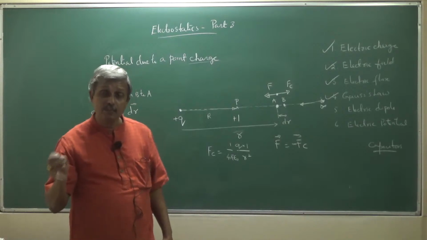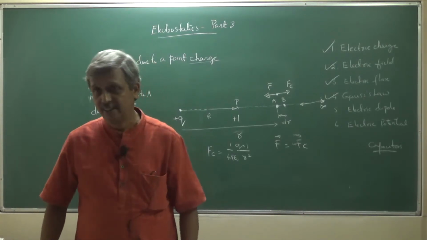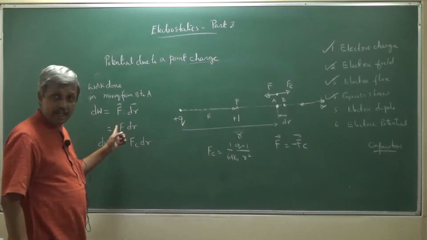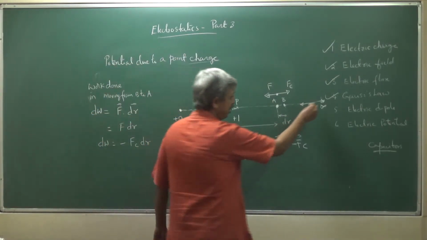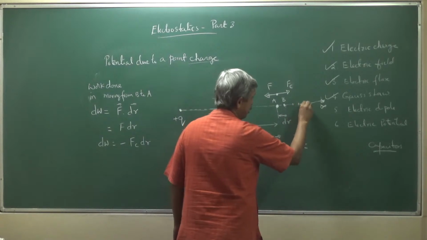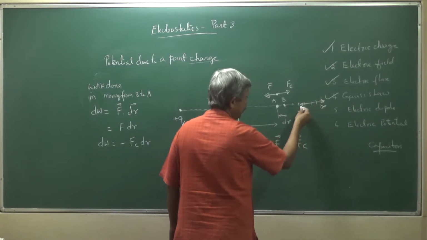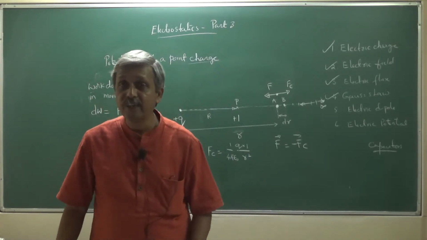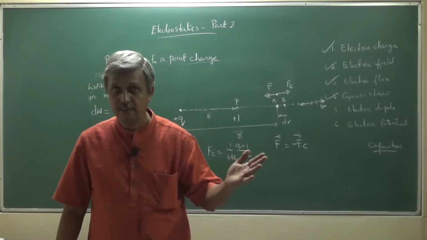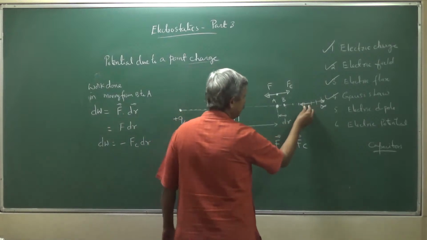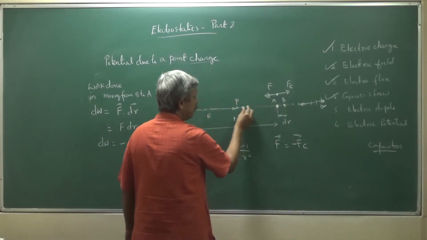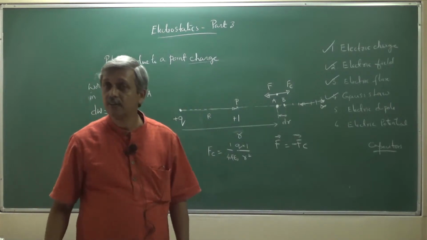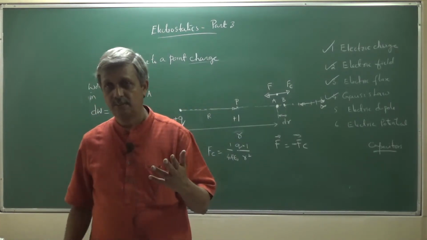Now, each of these works is different. Why is it different? F is going to be different. Even though you keep the dr the same, a small piece each time, the distance dr may be the same for all these pieces, but F is different in each case. So when you add all of them, the effort from each one, you will get the total effort. So it is like an addition.